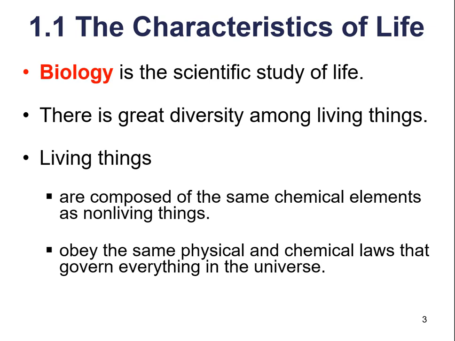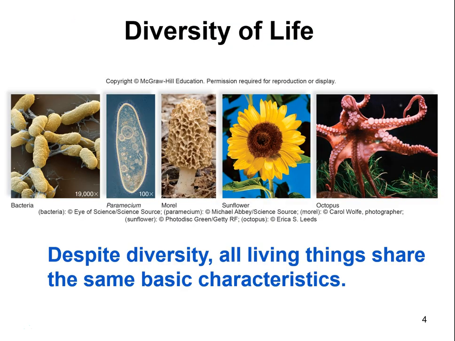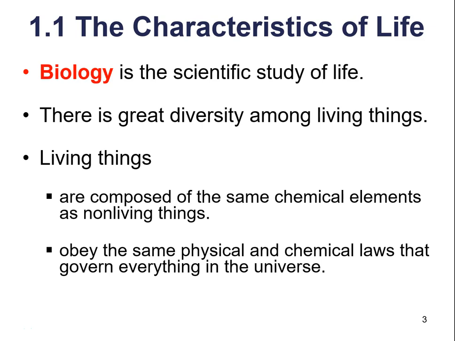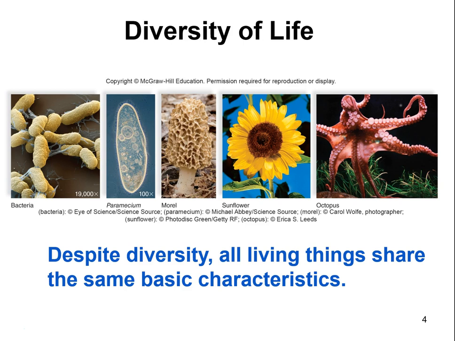If we think about what living things are composed of, right, some of the same chemical elements as non-living things. They obey the same physical and chemical laws that govern basically everything in the universe. Okay, so all these things are sort of together. Obviously, there's many differences between non-living and living things, and so that's what we're going to start off talking about. What are the characteristics of living things, right? What makes something living? Even though we said living things are composed of the same elements as non-living things, well, what then makes something living versus non-living? It's not just simply what elements it's made up of, okay?